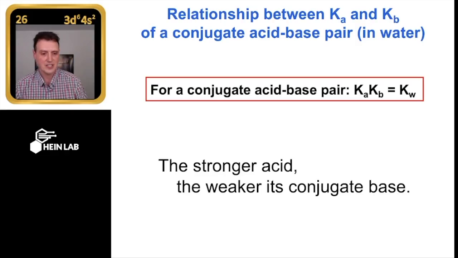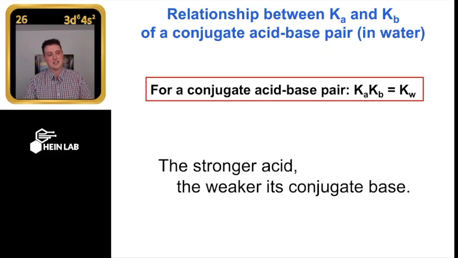wide variety. The other part too is it means that if I know something about some system, if an acid is a super strong acid, I can define something about its conjugate base. If any system is a really, really strong acid, its conjugate base must be very weak. There's this equal and opposite pairing because of that.